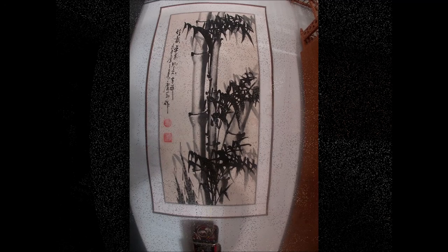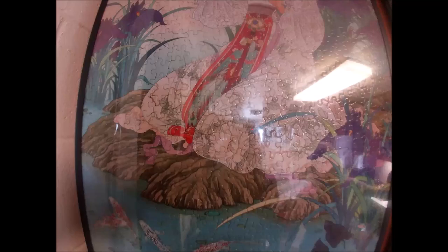The Dragon King's daughter, which is what the picture is of here, and then you notice there's the dragon going behind her. And this one is entitled Everlasting Beauty.